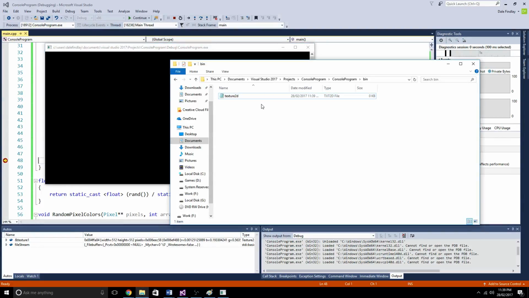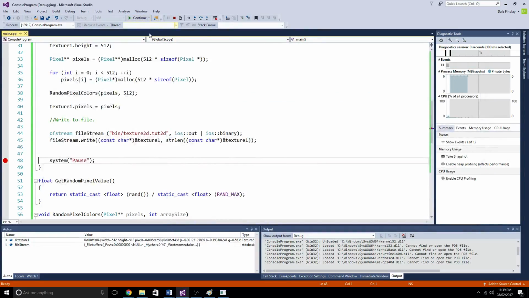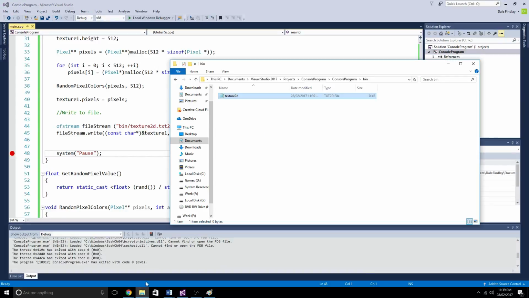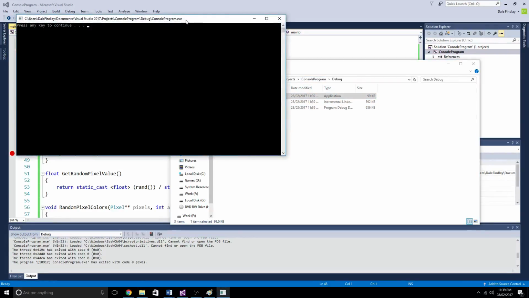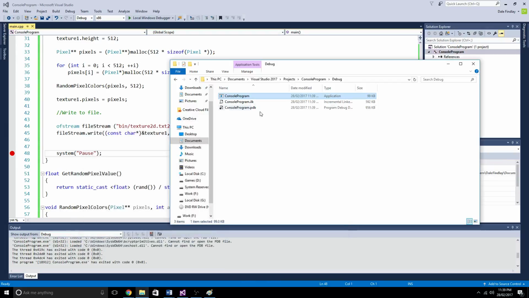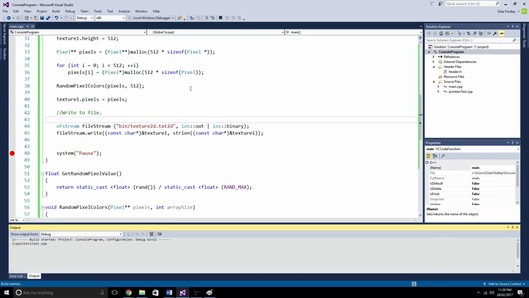Alright. Let me clean up my project directories a little bit here. Just clear this out a little bit. Let's run this again.